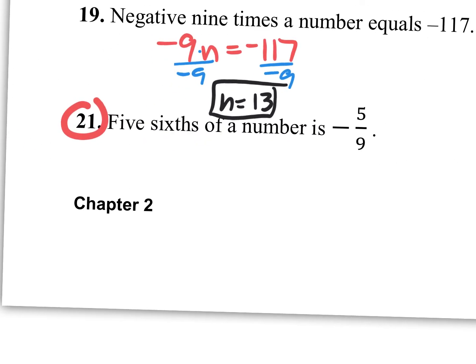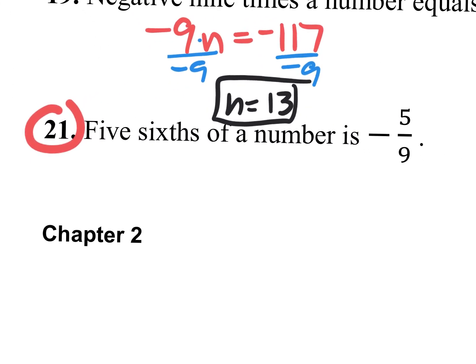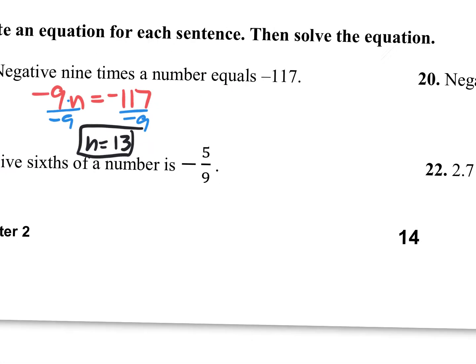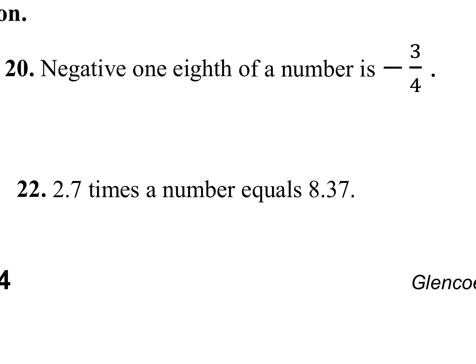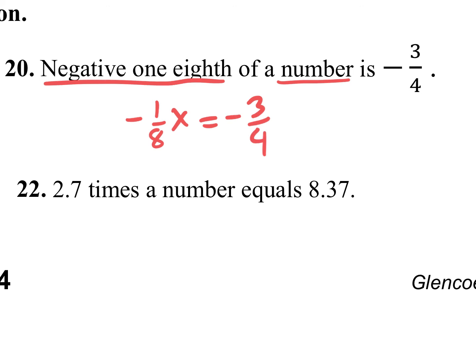Again, we're going to skip 21 because you technically have a proportion that we'll later learn how to do in a future section, which will be a lot easier. This one, even though it's a proportion, it could work out nicely. Let me show you. -1/8, that's -1/8 of a number. So you could put x, you could put n, you could put whatever you want. So -1/8 of a number is -3/4.